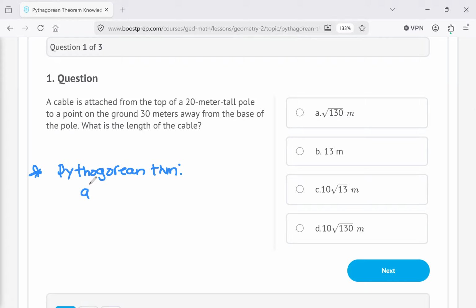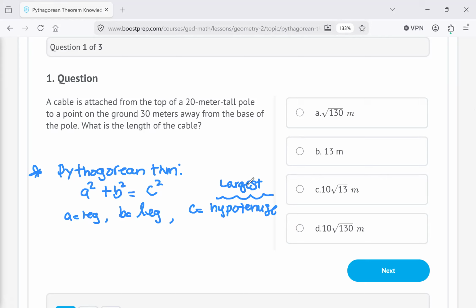Pythagorean theorem. So what is the Pythagorean theorem? It's basically this: a squared plus b squared equals c squared, okay? The a represents a leg, the b is also a leg, and then c is the hypotenuse. And I'll explain how you can figure out what the hypotenuse is. The hypotenuse will be the largest length, and there's a way you could figure it out.